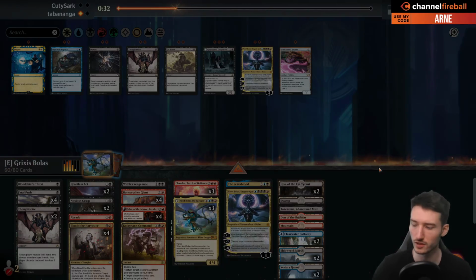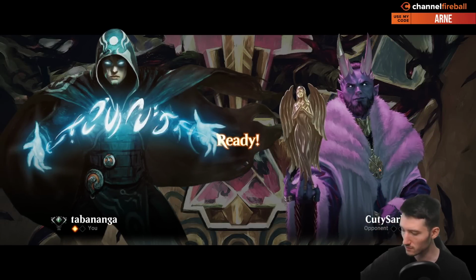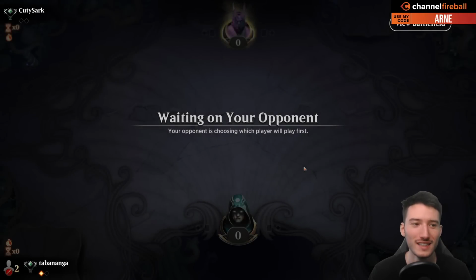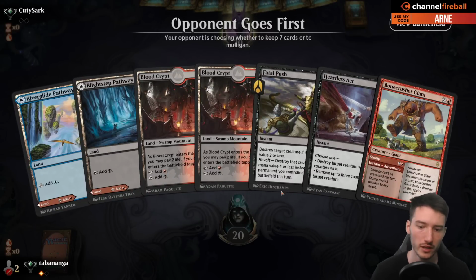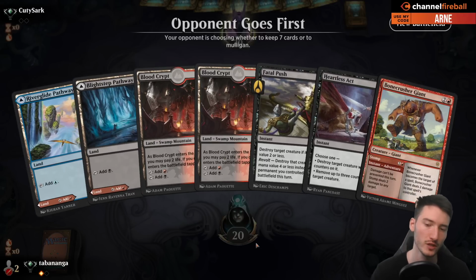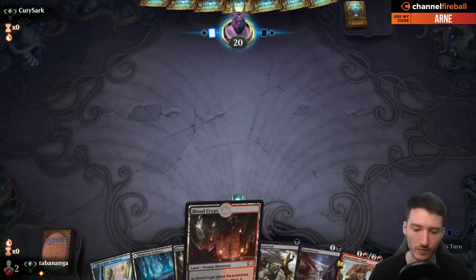Alright, I'll try the Thoughtseize. Now they're on the play, they have less resources, so the Thoughtseize could really mess with them. Being on the play, I would rather have more creatures or planeswalkers. But on the draw, Thoughtseize gets a little better because they have less resources. And on the play, my planeswalkers get better because I will have an easier time protecting them.